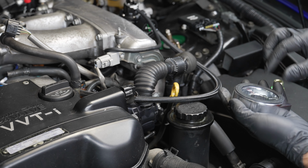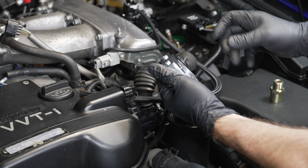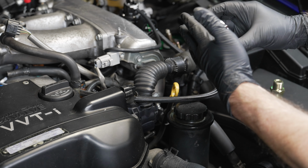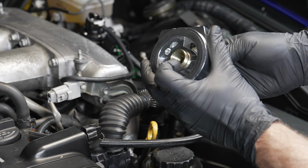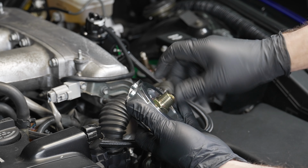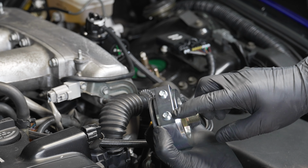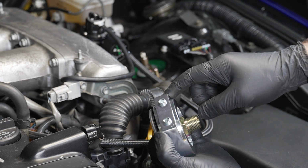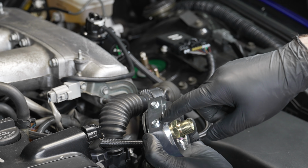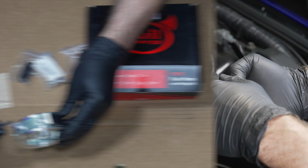This is a sandwich plate. You would remove your oil filter and install this, put the gasket in here, install it, and twist. This would twist in to where your oil filter was, and your oil filter would attach to here, giving you multiple options to tap in for a feed or an oil pressure sensor or an oil temperature sensor. Various options here, which is pretty nice.